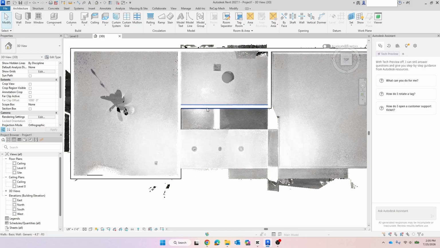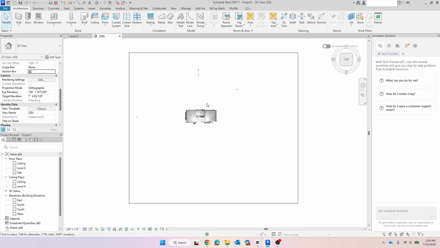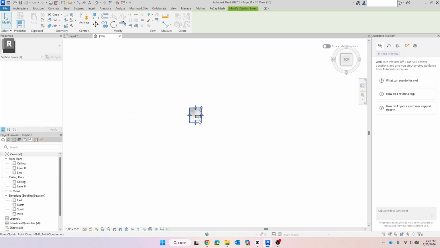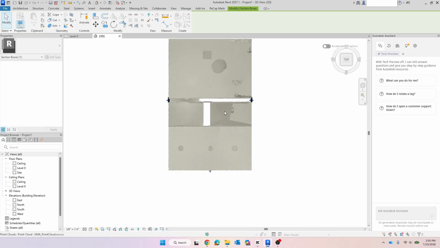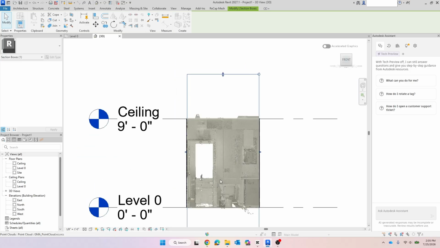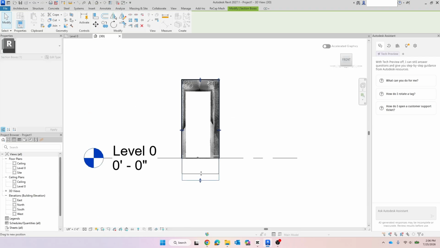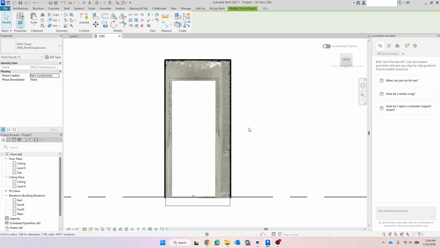So we come to our 3D plan. We come over to our properties, click on the section box. Then wherever that door is, we can start at the bathroom door. Just crop it down to that bathroom door. Right here. I think this is right. Let me see. Yep. So there's our door right there. So this is a good representation of your door and the dimensions of it.